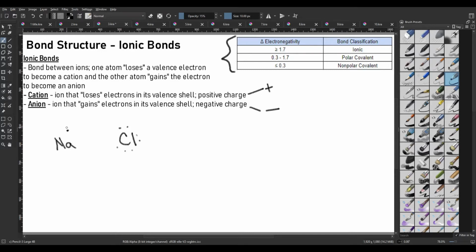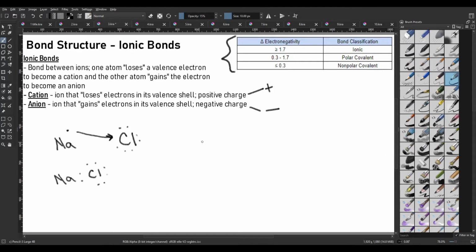So what are we going to do with this? What's going to happen is sodium is going to give this electron to the chlorine, and it's going to bond like this. So chlorine now has a full outer shell, a full octet here is what it's called, and then sodium also, it doesn't have that, but it's bonded to the chlorine here. That's what happens when we get something like this.